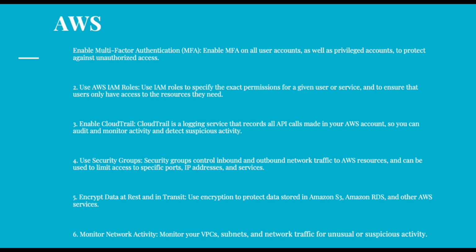And last but not least, monitor network activity. Sounds pretty simple, but monitoring your VPCs, subnets, and network traffic for unusual suspicious activity can save a lot of heartbreak in the future. And it's not just monitoring this network activity, it's actually going through the proactive approach of monitoring this, downloading the logs if need be, and actually just making sure that there hasn't been any breaches and kind of pulling it up if there has been.